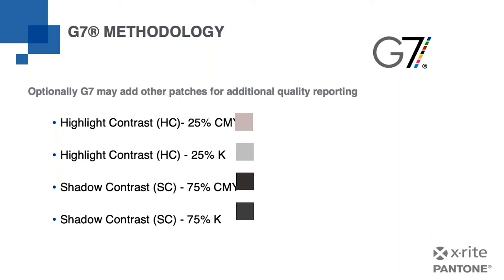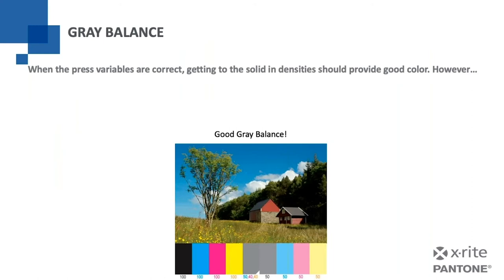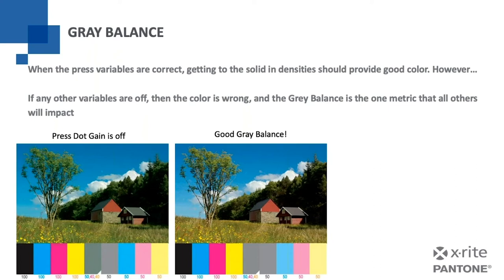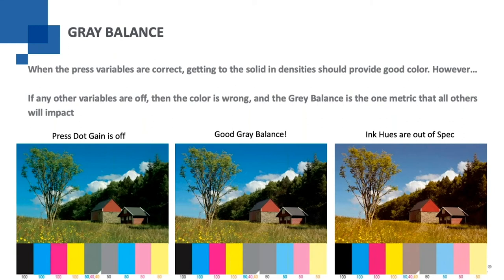All these prints are made from the same plates and have the same solid ink density values. If any of the variables are off, then the color is going to be wrong. And the gray balance is the one metric that all others will impact. So here's one where the dot gain is off, and clearly the gray patch there, the 50-40-40, shows a green tint. And here's another one where the ink hues are out of spec. One of the inks picked up contamination, and you can see the 50-40-40 patch there is turning a little reddish.